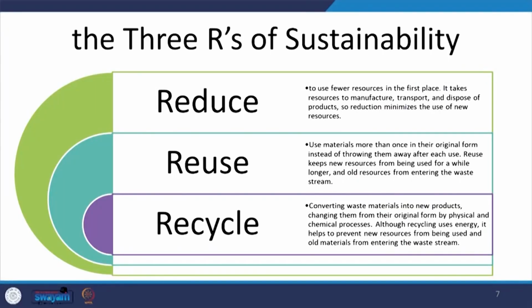The next terminology that we commonly use for defining sustainability is what we call the 3 R's of sustainability: reduce, reuse and recycle. By reduce, it implies that the amount of resource which needs to be consumed has to be reduced. It is demand reduction. The amount of energy that we require for cooling, the amount of water consumed, and the amount of materials used have to be reduced. So the first strategy for achieving sustainability, not just in buildings but in any other domain, is to reduce the resource consumption.